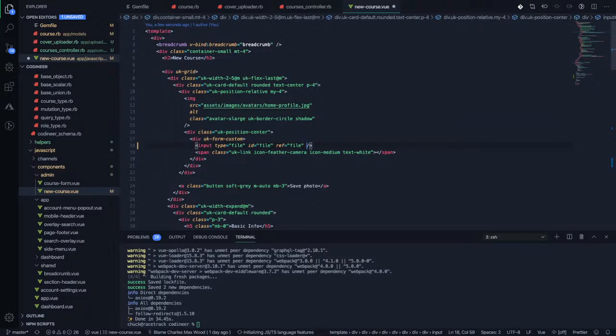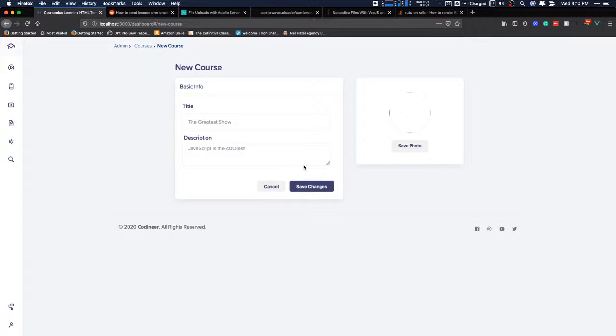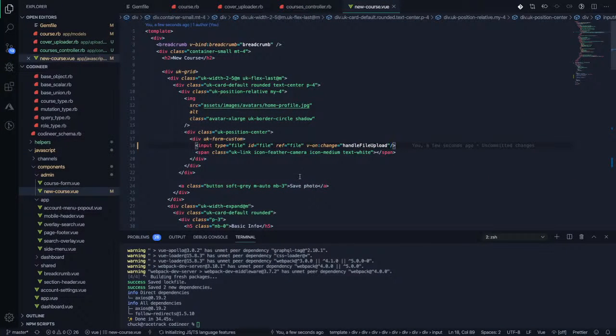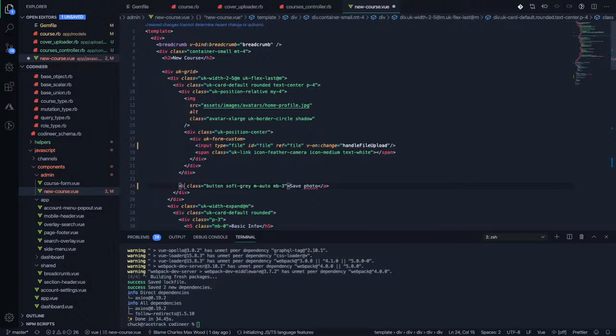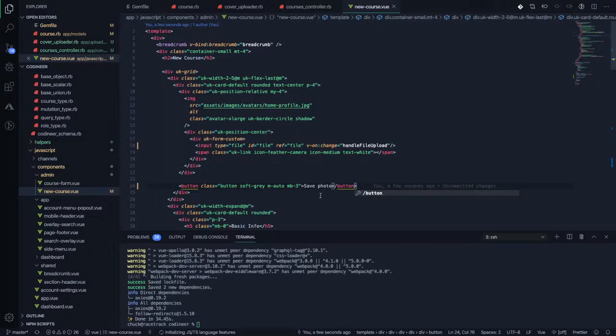So then v-on change, handle file upload. And then on this guy, why is that an A? If it's a button, shouldn't it be a button? I don't know what the difference is, but if it's supposed to be a button, I mean button, right?